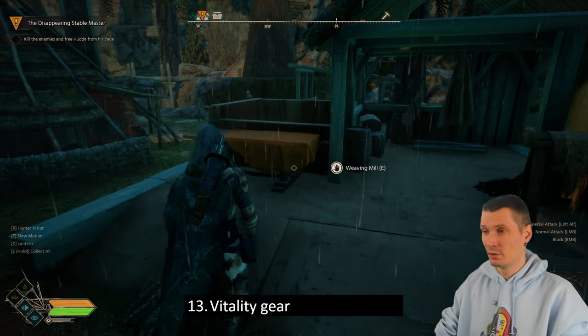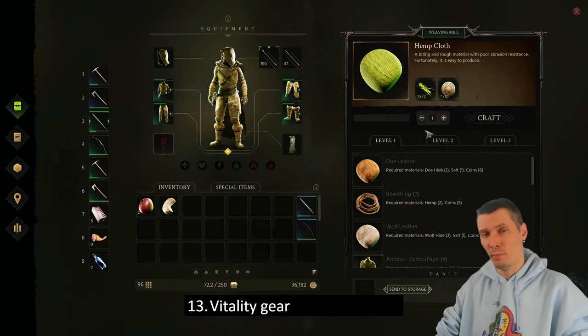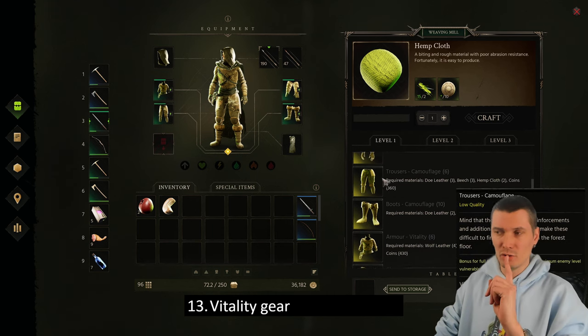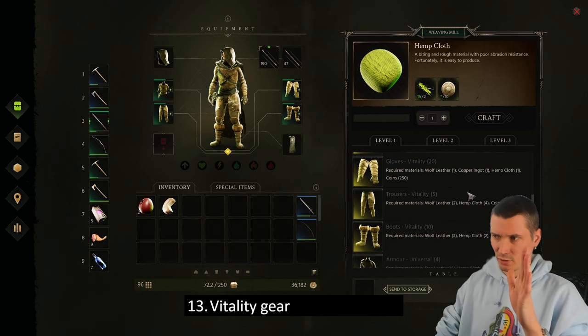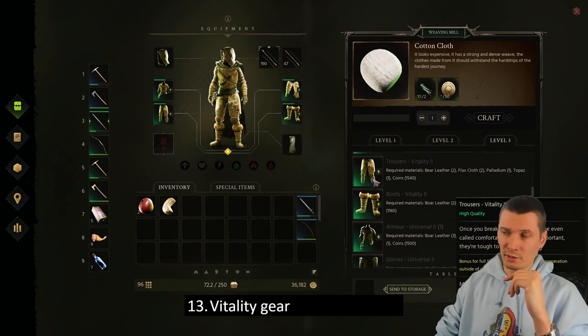While we are on the inventory topic, my advice, just from my experience, is to build the weaving mill, that's where you make your armor and everything. I highly recommend it. At the start, you already have one kind of armor, that's not the greatest. Vitality gear, in my opinion, is the best. I have, even at level three, vitality.